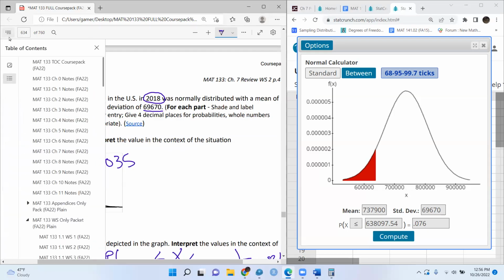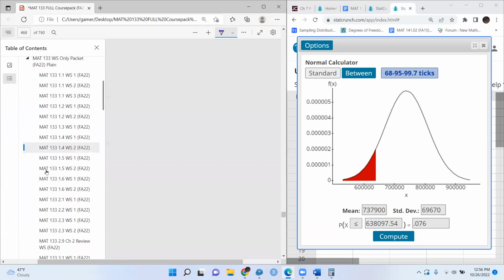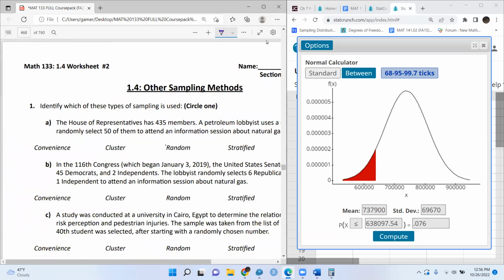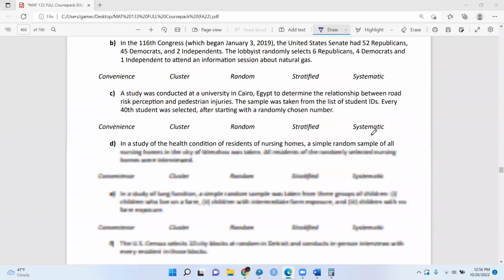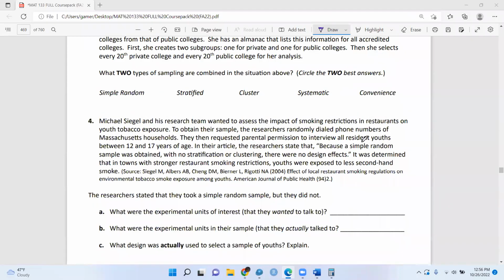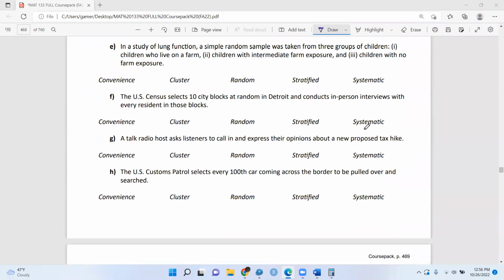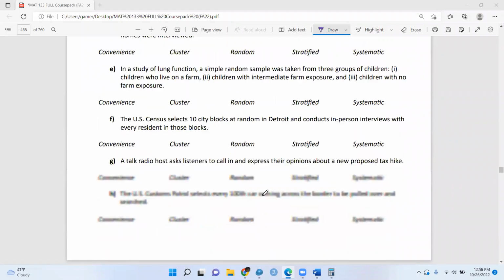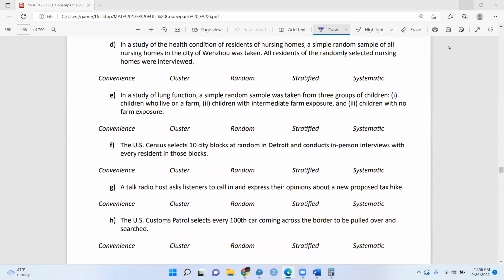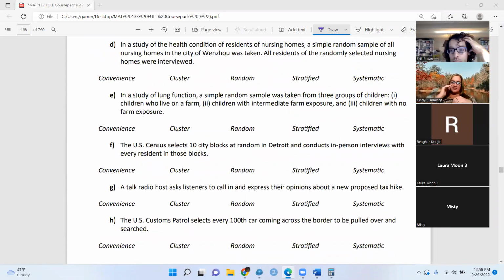Okay, what we didn't do today, which I'm not particularly worried about, is the 1.4 worksheet number 2. How do you feel about this being your homework? It's not super important, but it's good to keep in mind these 5 different types of sampling. So maybe see if you can do this page, and then we'll talk about it on Monday. If they want to do it, they can check with me tomorrow. We can also just throw it away, but I'm hesitant to do that because I don't want to mess with what we've already said is due. And it's not terrible practice.